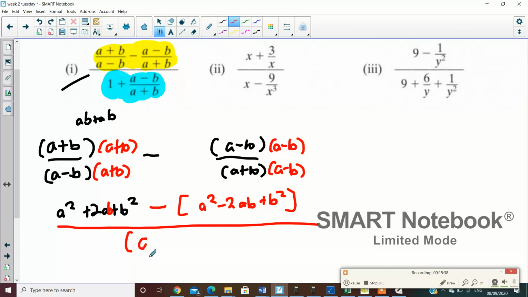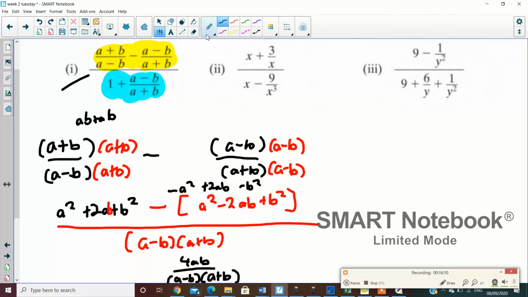Oh, that's an ab, by the way. It's a minus b, and now this is fantastic because I've only done the top part. I haven't even done the bottom part yet. A squared, and what happens here, guys? Minus a squared plus 2ab minus b squared. What cancels? The a squared and what's left over? 4ab all over a minus b and a plus b. And what part have I answered there? I've only answered the yellow part. I haven't answered the blue part yet at all.